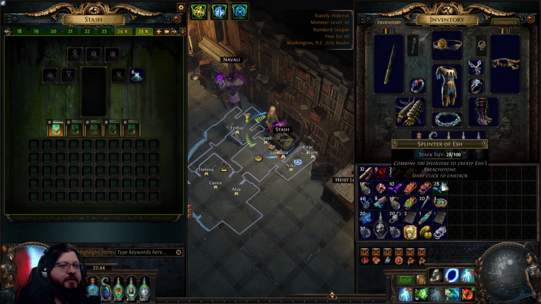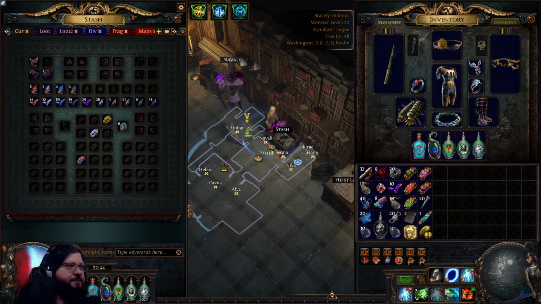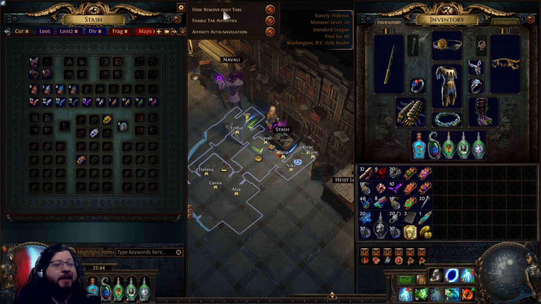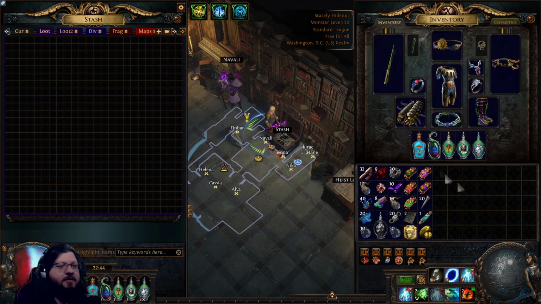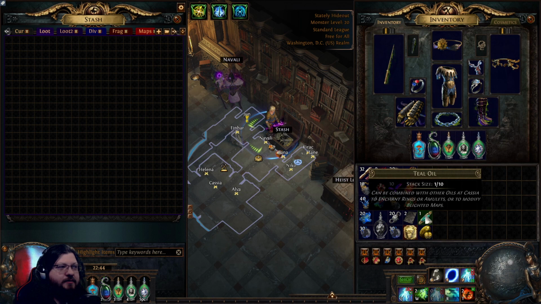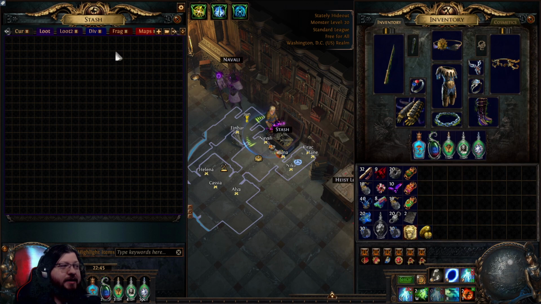Automatically going to put stuff exactly where you want it to go. If you don't like your tab being manipulated that way, personally I don't, I would turn auto navigation off. So now you can click onto your main loot tab, your dump tab if you will. You just go down the line. As you can see, it's still getting deposited into your inventory and to your stash, but it's not moving your tab where your items are going.